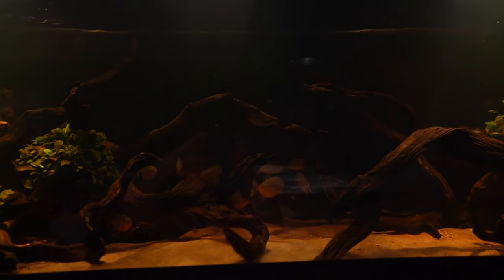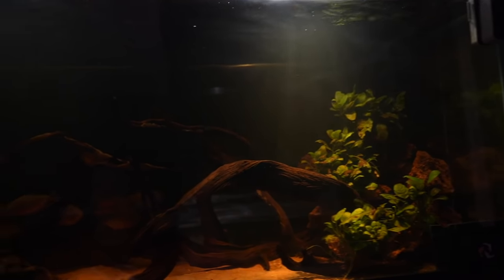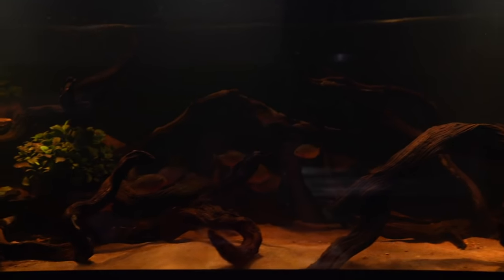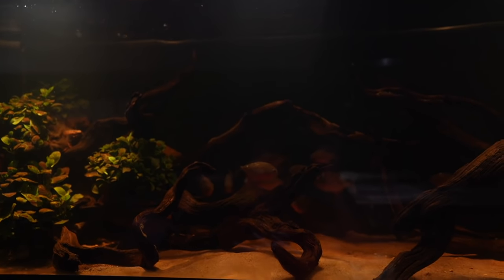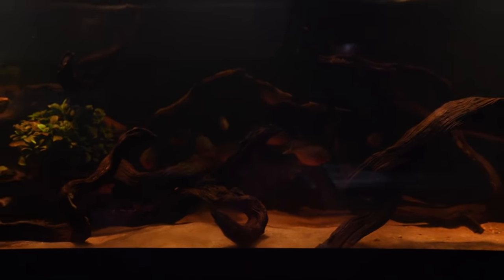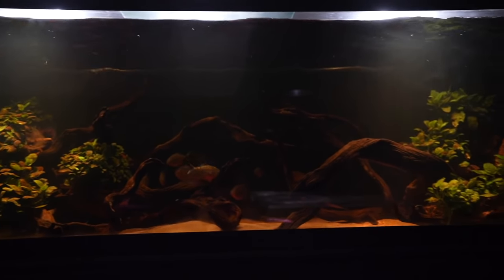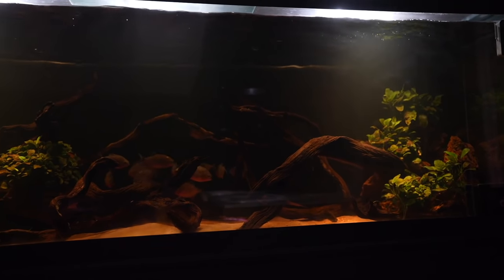I propose we move all 15 or 20, however many are in here, over to the 700, and then add a couple of hundred tetras that are true schooling, where the piranha won't harm them. All of these guys are 4 inches plus at this point. They might not look like it because this tank is such a dark tannin water tank. All that manzanita in it still leaches, no matter how much I do my water changes.